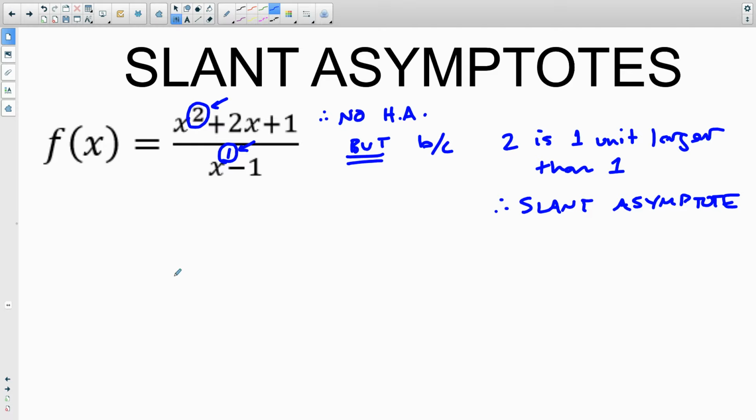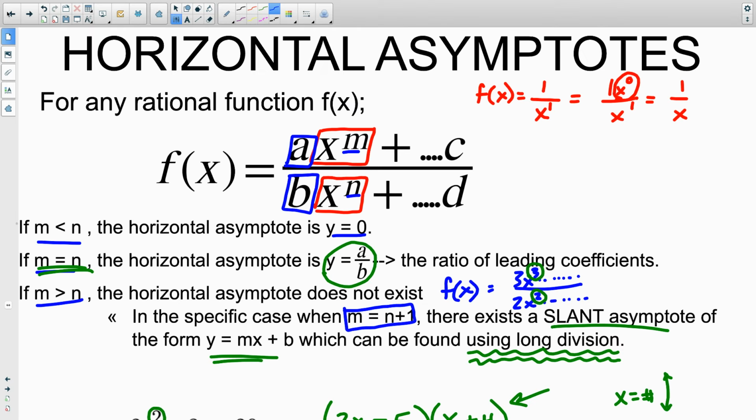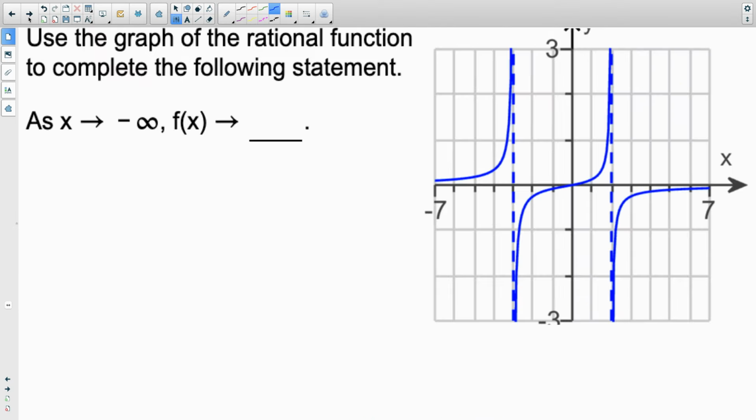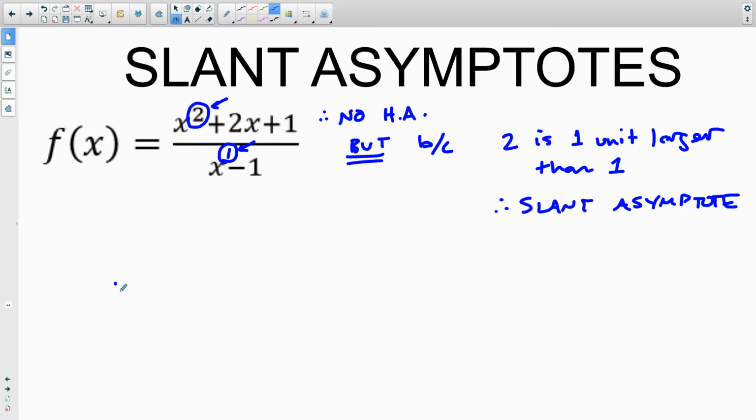Now, to find the slant asymptote, I would encourage you to check out the video that has already been posted. It talks about doing long division. In this very specific case, synthetic division would actually work because this is a linear binomial. But you're going to do a problem eventually where this is a 3 and this is a 2, and you can't do synthetic division with quadratic polynomials. You have to do long division.